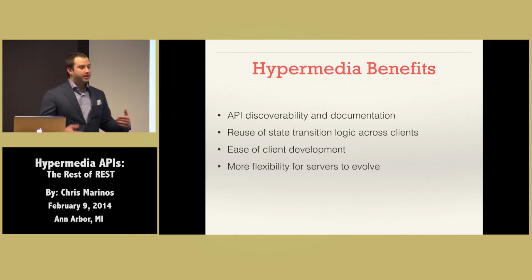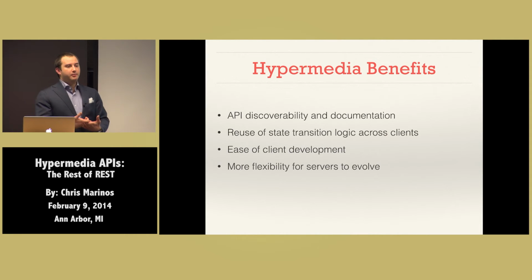servers to evolve. A server can choose to change where a URL lives, and as long as it doesn't change the rel, and I'm not going to show an example of it actually changing, but I'll show you a rel versus an href, and if they don't change the rel, then the client keeps on acting like it always was, and they're free to change the URL structure as they want, as long as they're not breaking the application level contract, the semantics of how a client could interact with it.